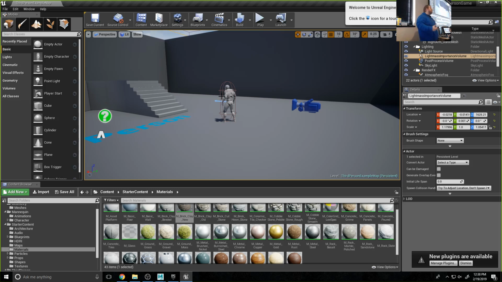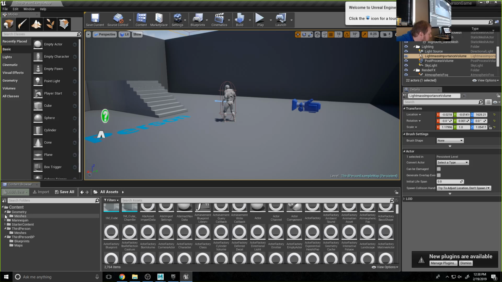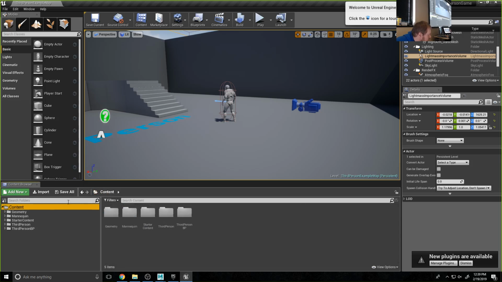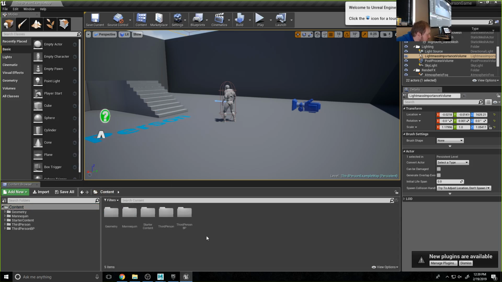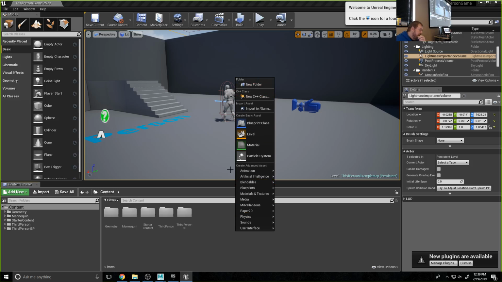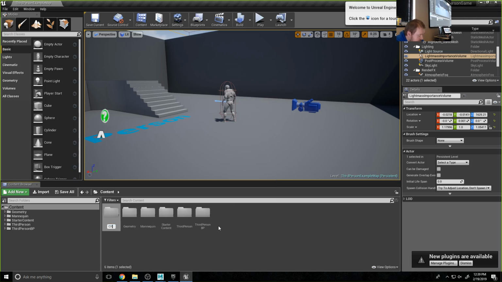So first thing we're going to do is bring our character in, right? I'm going to create a new folder for my character. I'll fold all this down. Right click in here. Wait, how do I make a new folder? This button right here. Let's click on content first. No, wait, I want to make it out here. There we go. Right click out here in the content section and say new folder. And I'm going to call this CF character. All right. So that's my new character, and that's where I'm going to put it.